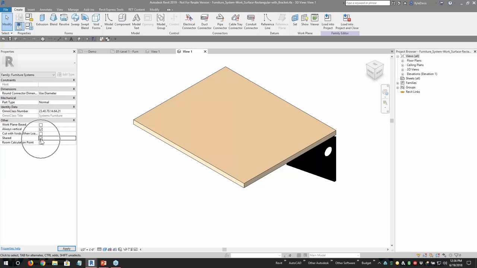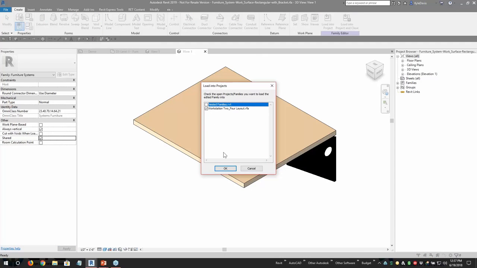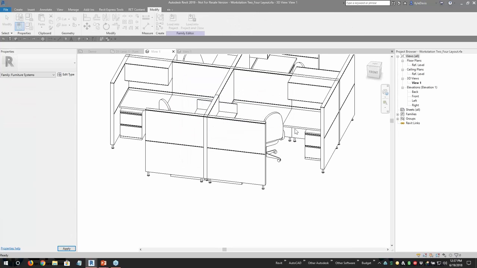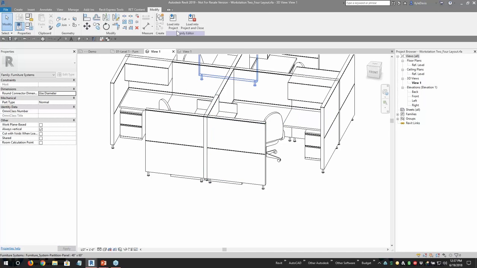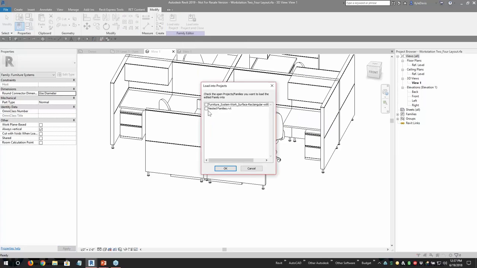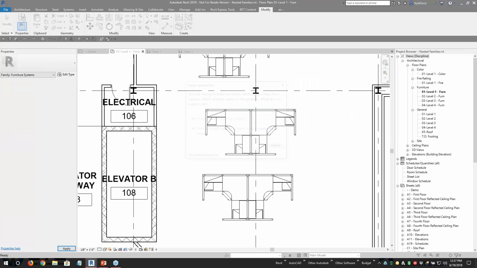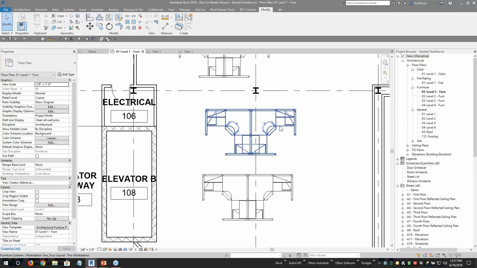If this is shared and I bring it into this family, the nested workstation layout, I'm going to override it. And then I'm going to load the whole family here into my project. And now with it being a shared family, that would make that individual element schedulable.